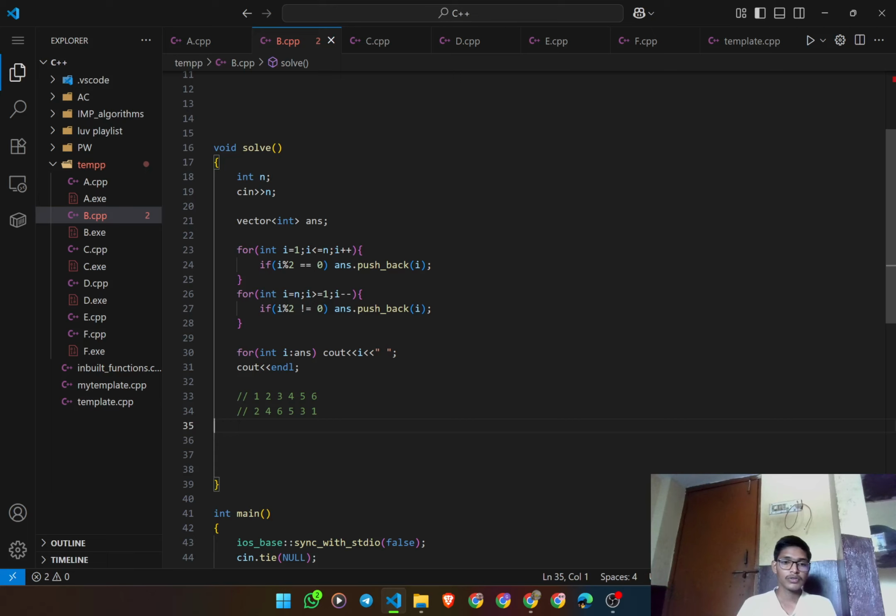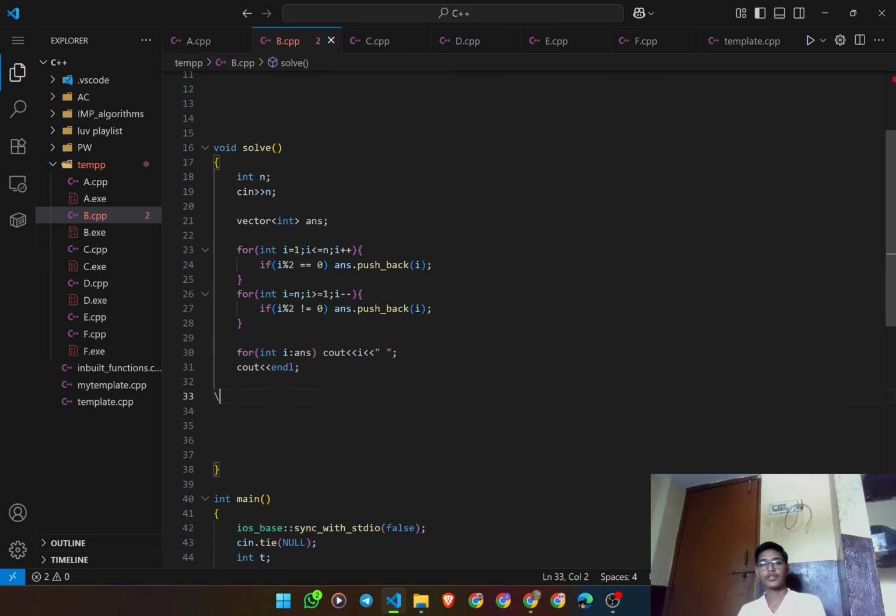So what it will do is select the 6 and delete it. After that we do not have the 6 here. Then we select the 5 and delete it. Our count will be 2. After this we select the 4 and delete it, then we select the 3 and delete it, and that's how we can delete the 4 elements, which are the greatest four elements. That's how our solution works.